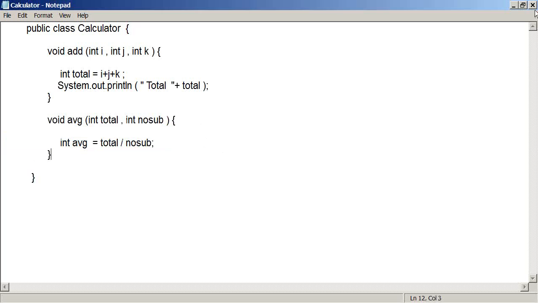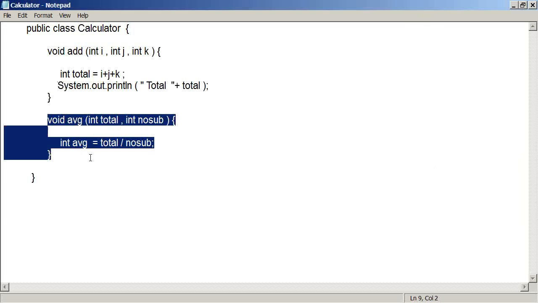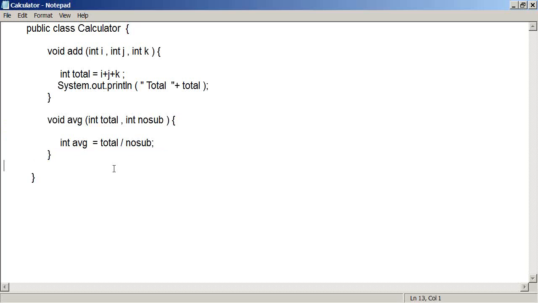How to do it now? Tell me the statement. How to perform this operation now? Statement. How to calculate the average here?